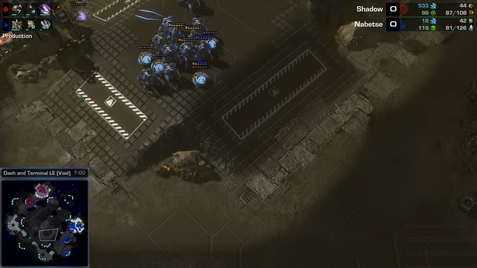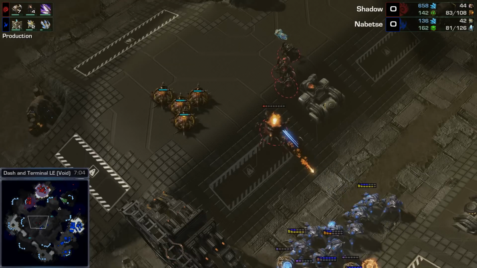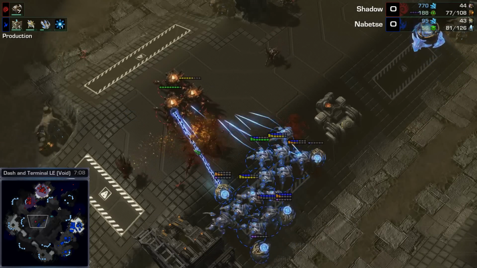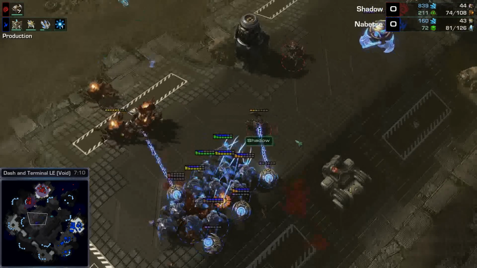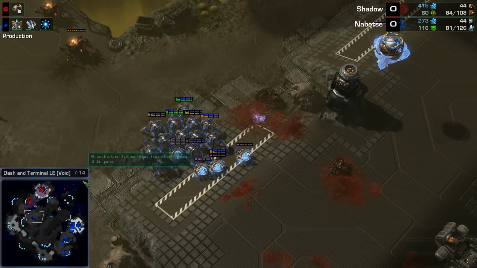Warp Prism on the way. Speed for the Lings. Recognizing there's a lot of Stalkers here. Lings might be a better answer than Ravagers. Man, the death animation for Ravagers is amazing. Look at that. Oh, they explode. Roaches are okay too. They explode pretty big. But just something with the Ravagers is a little bit more pretty.